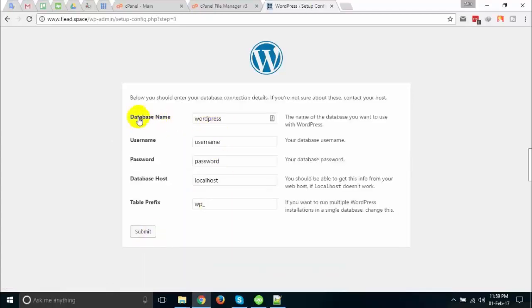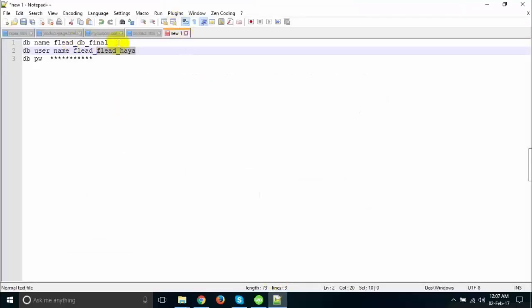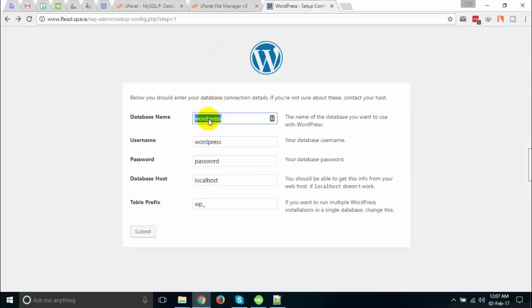Okay, now I'm going to write the database name. We know that our database name is that. I'm copying that and pasting it here, and our username is here.